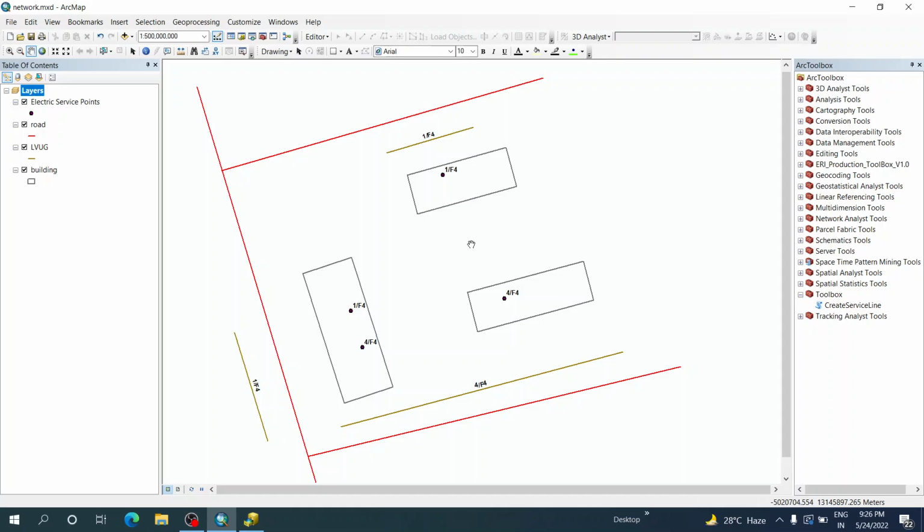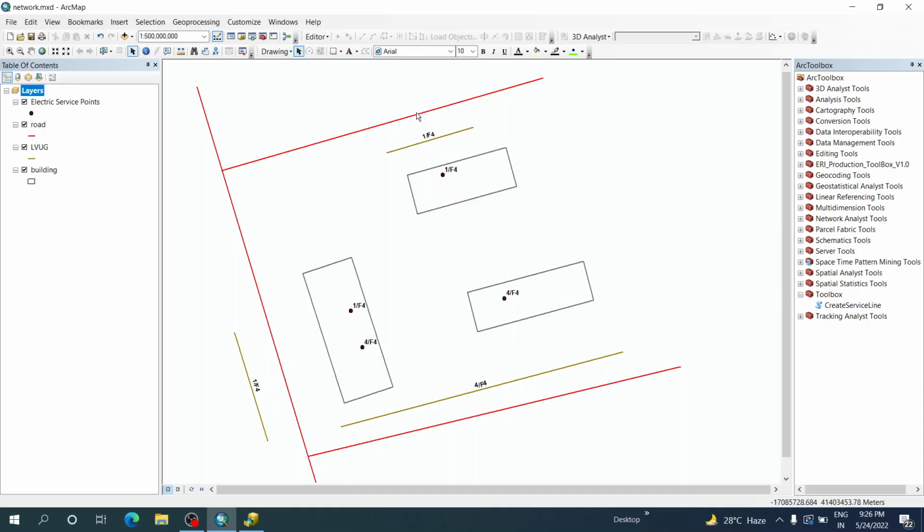For the physical location, they were using GIS, GPS and a total station to collect the X and Y coordinates of the equipment involved in the network, as well as the descriptive information. They collected this information from the nameplates. This collected data was transferred to my office, and my team was responsible for drawing the electrical distribution network.